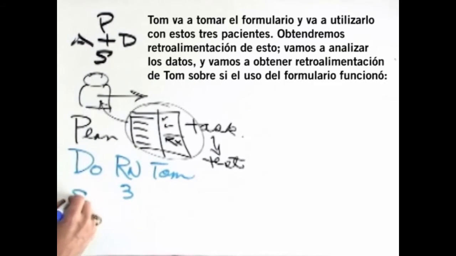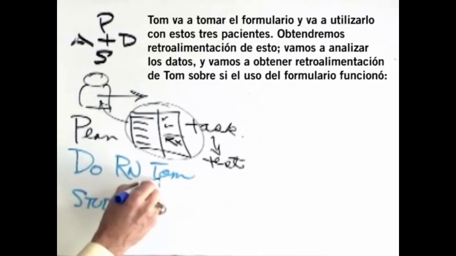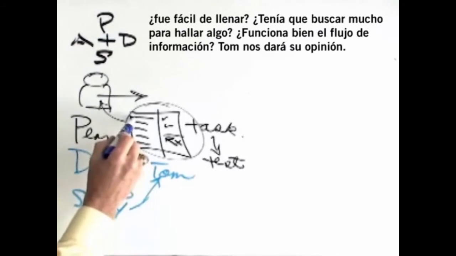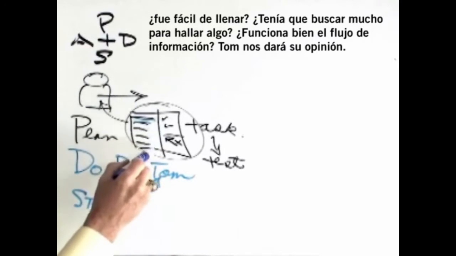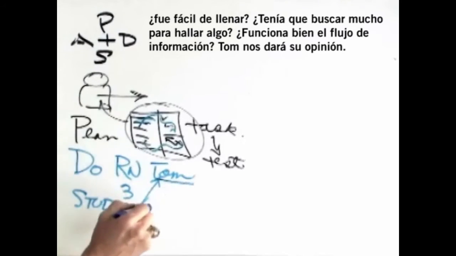We're going to get feedback then. We're going to study. And Tom is going to come back and we're going to get feedback from Tom on whether or not the form worked. Were things easy to fill out? Did he have to look all over the place? Did the flow of information work well? So Tom's going to give us feedback.